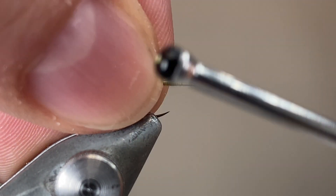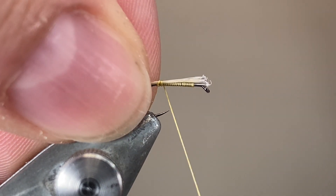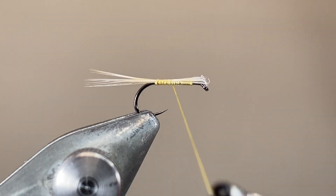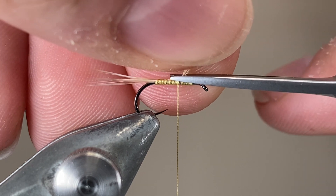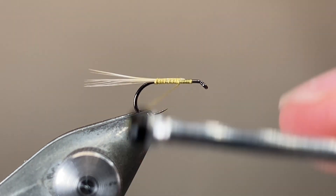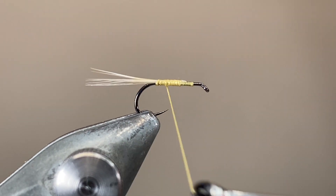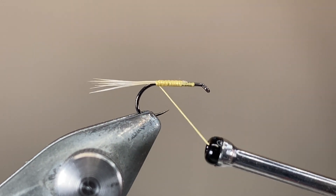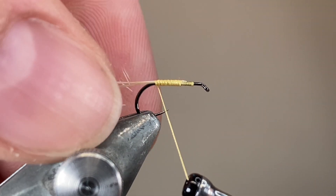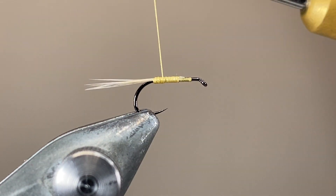Here I've taken a pinch of about 10 fibres of my nice dun cock cape. I'm going to tie that in directly over the end of the tail, and working forwards with my silk, secure everything down to about the 50% mark on the hook shank. Then lifting up the butts, trim away the excess, and secure down. I'm just trying to build up a little bit of bulk where we're going to be wrapping the silk, without going too far forwards into the thorax. Working back down the length of the body, taking it all the way to the tie-in point of the tails, trying to make some nice touching turns of silk, avoid disturbing the tail, and wrapping back forwards — again touching turns — just building up a little bit of a yellowy body.